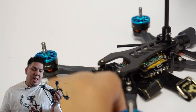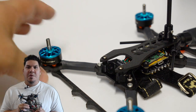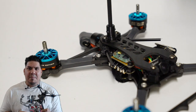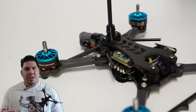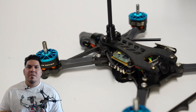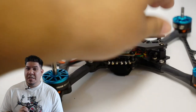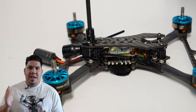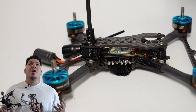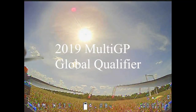And so I'm gonna keep putting these back to back, and I don't think you can go wrong with either one. I now have almost identical setups of these on a Raging Droner and a Slam Nasty. So I feel confident that they're close enough in the way that they fly. They have the same motors, the same camera, the same antennas, all that stuff, so I'll feel comfortable swapping back and forth between those. Because I do have my MultiGP qualifier coming up. I want to get qualified and see if I can make it to Nationals this year. It's gonna be really tough though, because there are a ton of new extremely fast pilots out there. So we'll see what happens. Here's the footage, guys. Thanks.